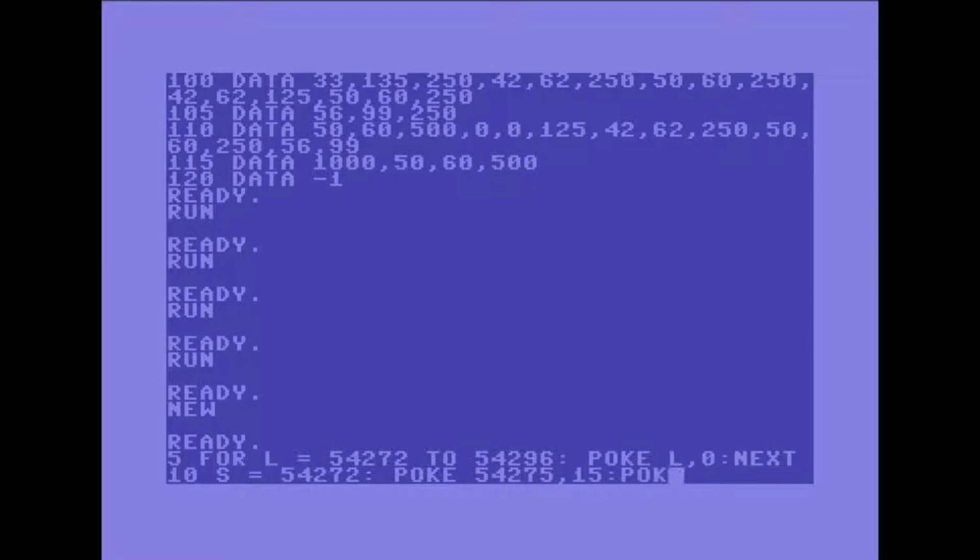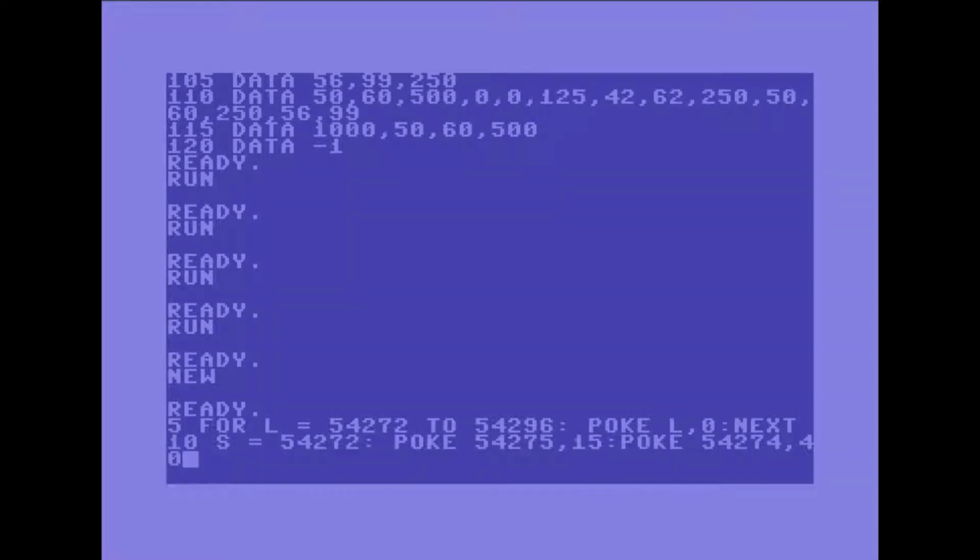Poke, because there's different coding styles for each of these programs for some reason. And 54274, setting the attack and decay, I think. Attack, decay, and sustain release thingy. I think that's what that line does, and sets the starting point for the SID chip.